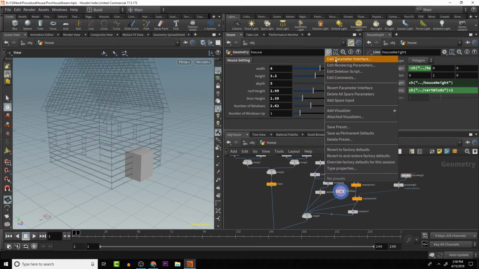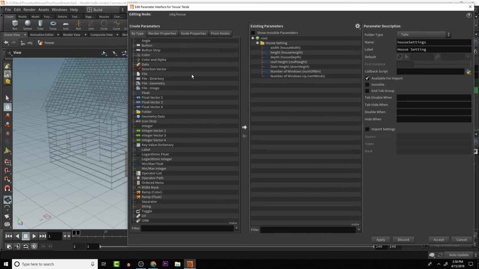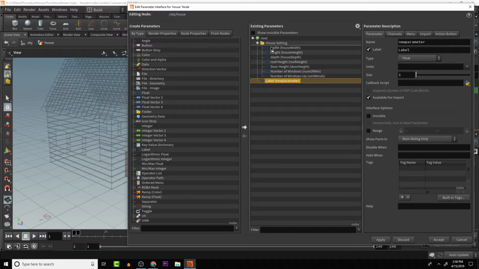Let's go in and edit parameter interface, add another float, and this one's going to be door width, and then we'll make the parameter door width, and let's put that next to the door height.